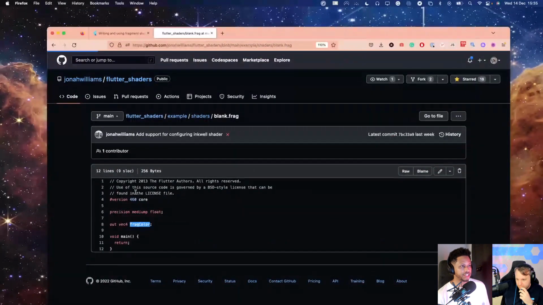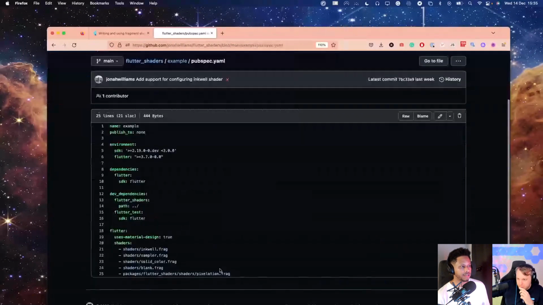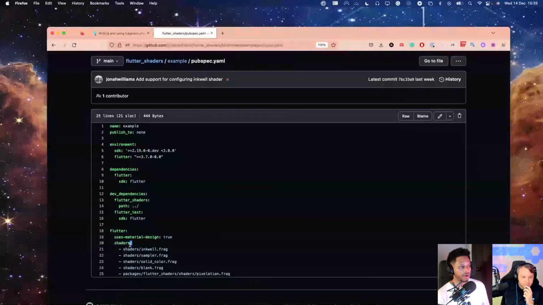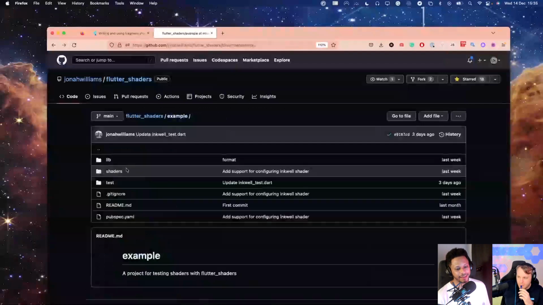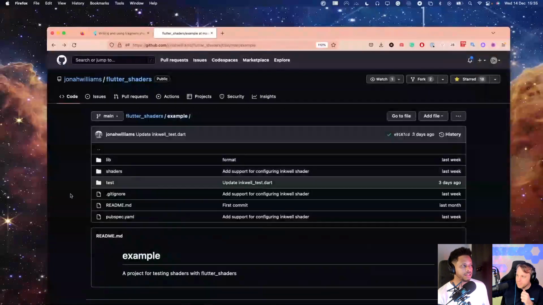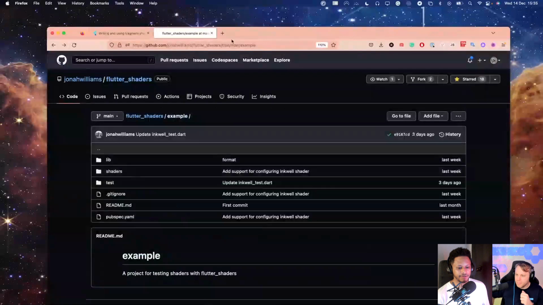We have the shader file, and we just load it in a similar fashion as we load assets. In this case, we have the special key in the pubspec.yaml for shaders. And then we have some APIs to use them dynamically and apply them on the actual user interface of the app you're building.